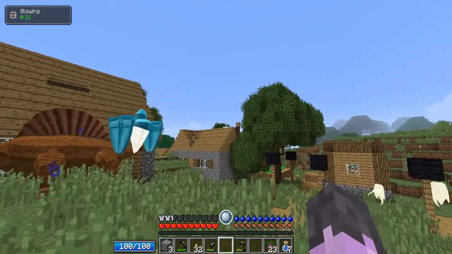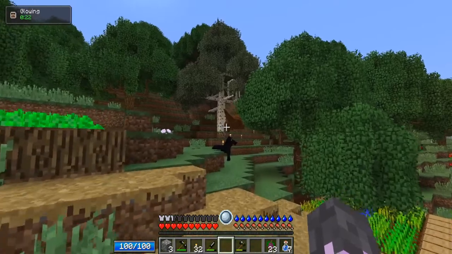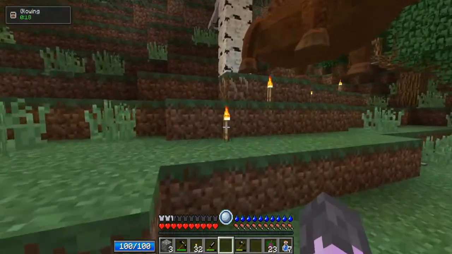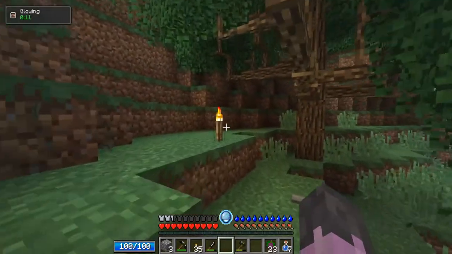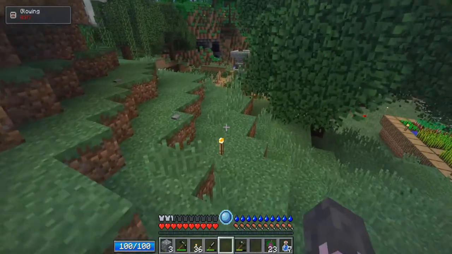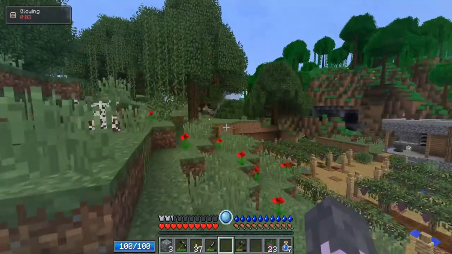Look at that dude over there, climbing that tree. Not doing a very good job. Why is there a torch path over here? Hi, Maka thing. I'm taking all these torches, just in case you weren't aware.